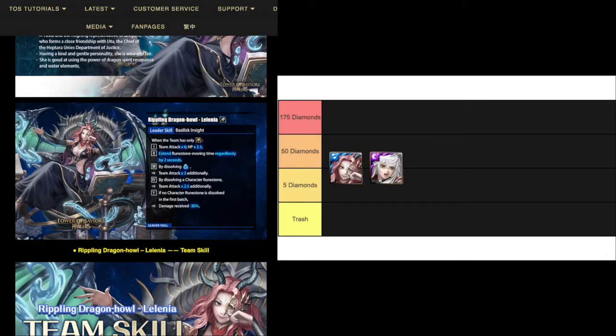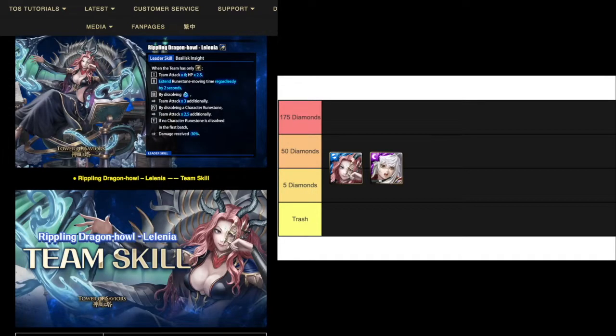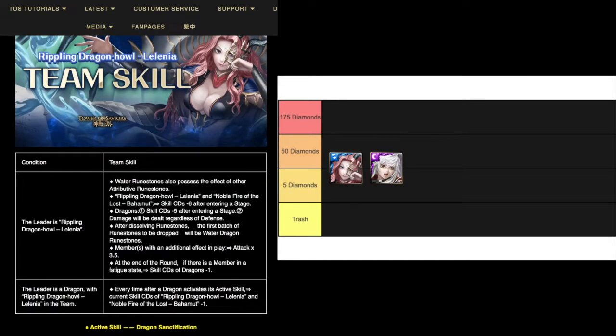I can make the argument that a team with 300k HP doesn't really need damage reduction. For a team skill, it can activate when she's a leader. It doesn't require her to be leader and ally, so I guess that's one special thing. Water runestones have the effect of other attribute runestones. She synergizes with Bahamut again. Pretty much everyone synergizes with Bahamut these days, every single dragon for some reason.